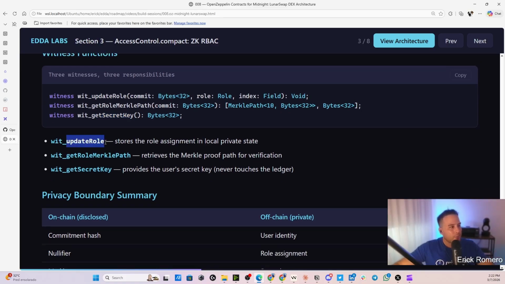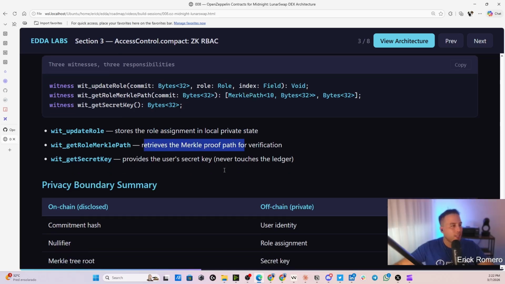So this update role stores the role assignment in local private state. The get role Merkle path retrieves the Merkle proof path for verification. And the get secret key provides the user secret key and it never touches the ledger.